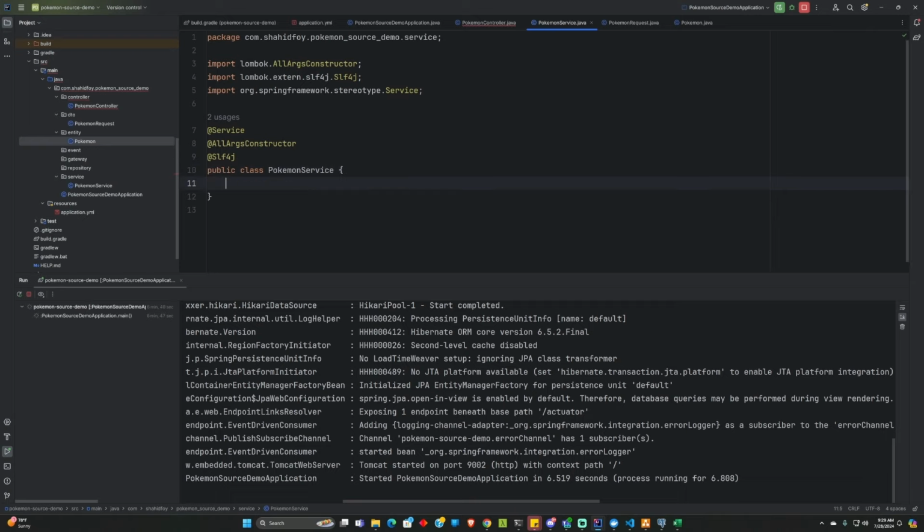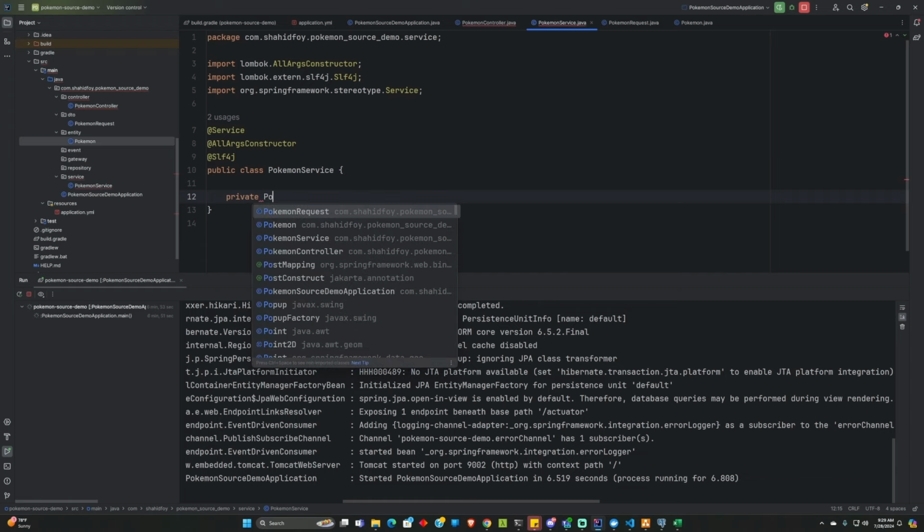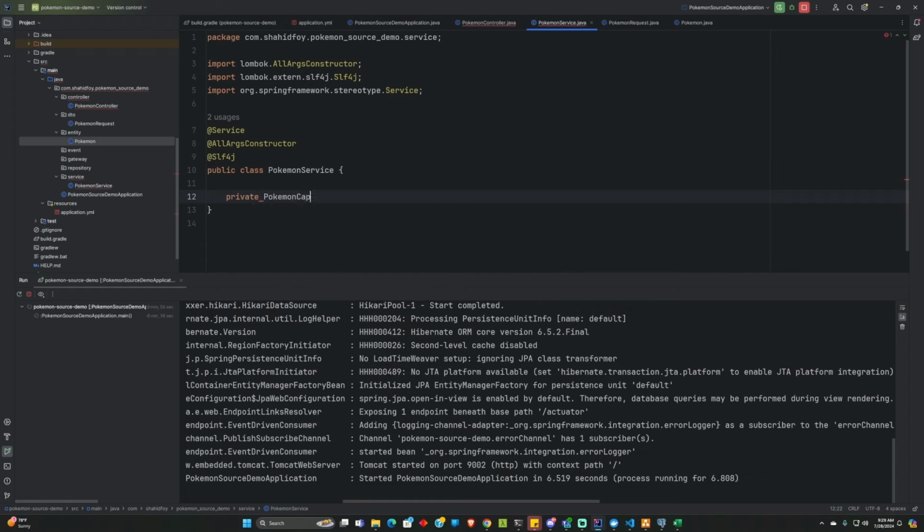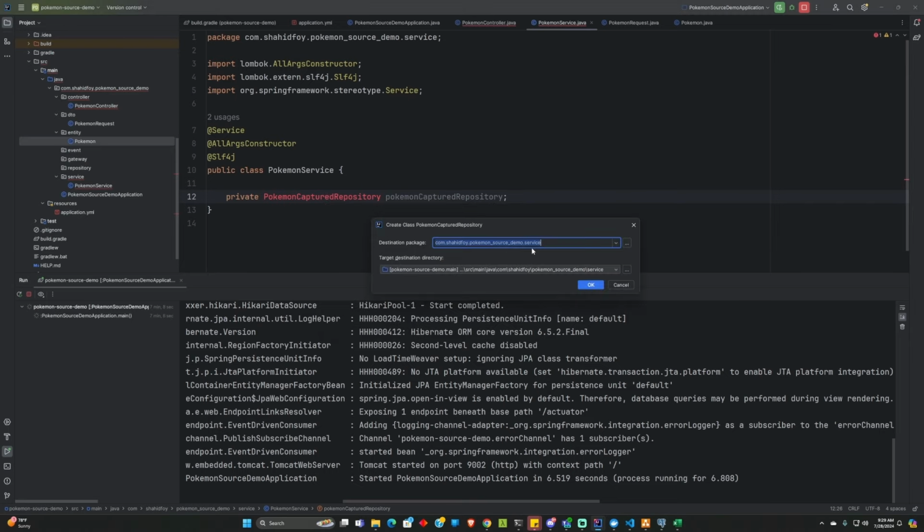Inside of our service, we're going to have a private Pokemon captured repository. And I'm going to go ahead and create that repository as well. So Alt Enter, create the class repository.